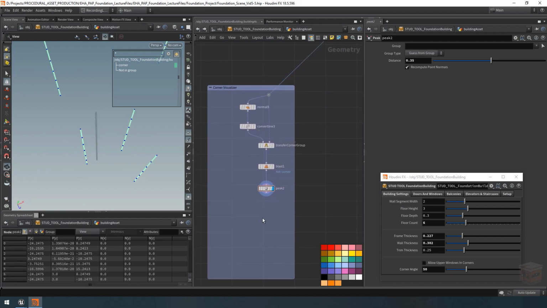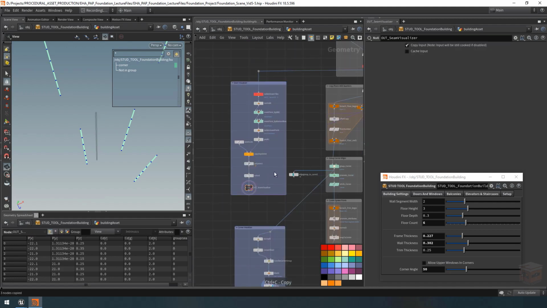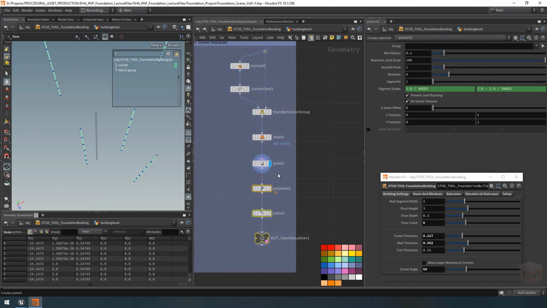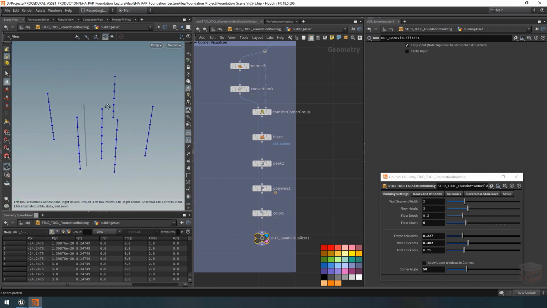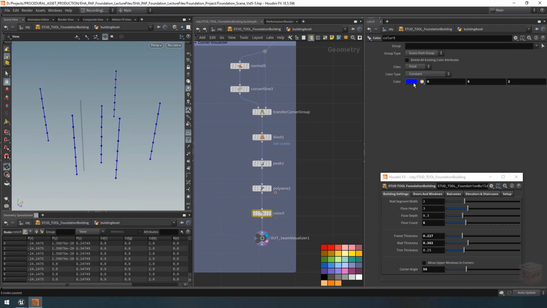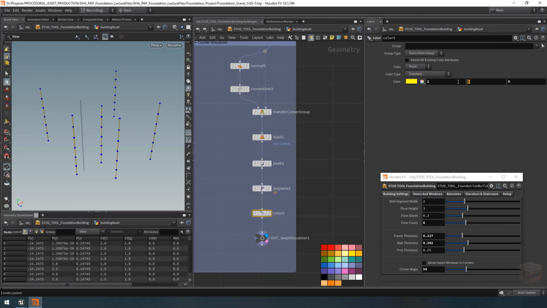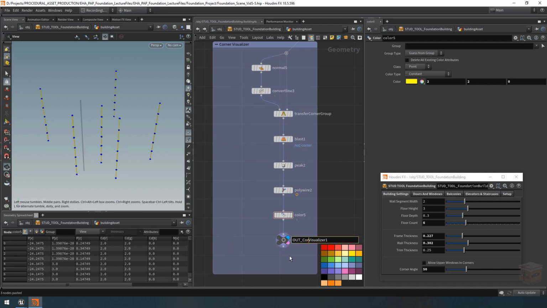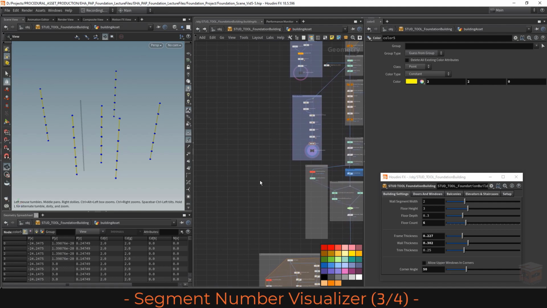And then let's go ahead and create another polywire and a color node right behind that. So let's copy this. In fact, let's copy this entire set here. Let's plug it in down below. Now the color node, in this case, I would like to color this yellow. And I'm going to use the yellow button right up here. And then I'm going to boost all these colors up again to a value of 2. That should make them extra bright inside of Unreal. So with that, we now have our corner visualizers done. Let's go ahead and rename this out node. And let's move on to the next visualizer right down here.